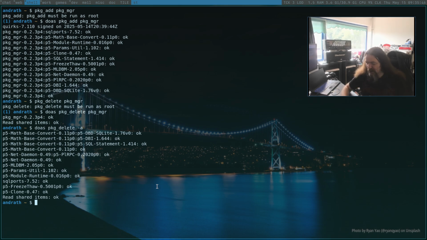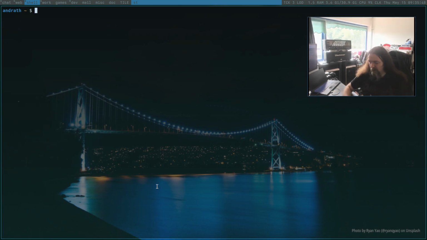Of course, packages get old and you need to update them. So you can do pkg_add -u. Many people use capital U and other stuff. You don't really need that. Just -u is enough. By the way, this is a current system.